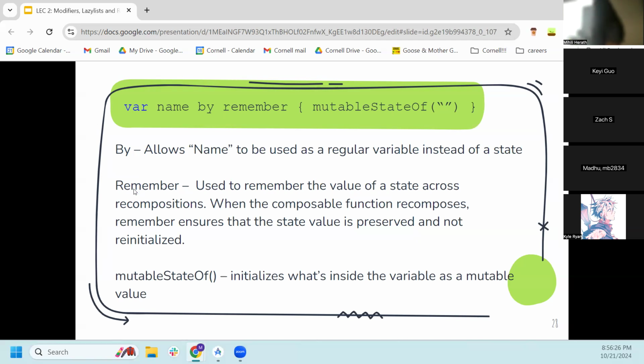But between the recompositions, we don't want the program to forget what the variable is changed to. So if you have remember, we would remember it across recompositions. And then mutableStateOf initializes what's inside of it, and it makes it into a state instead of a regular variable. What's inside of the parentheses is the initial value of the state.